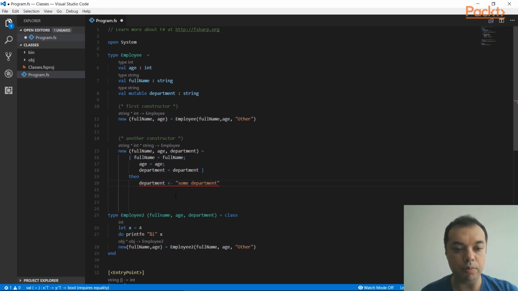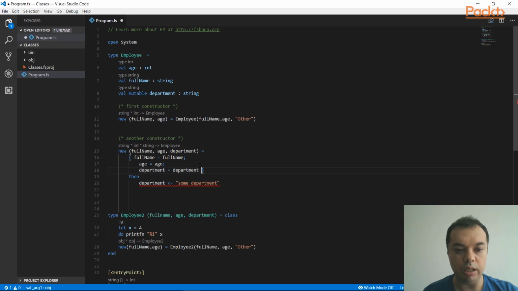However, we have another problem. Now the compiler states that the value is not mutable, but we have marked it as mutable. Why is that so? Because in this case, we did not define a context. By department, F# refers to this parameter. In F#, not only the fields are immutable, but unlike C#, our function parameters are immutable too by default.